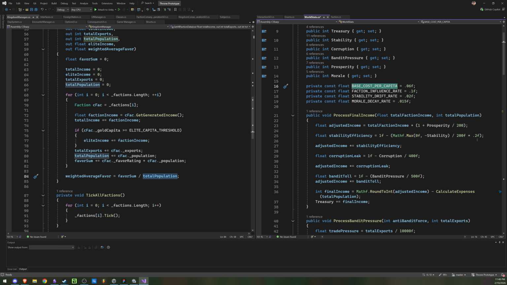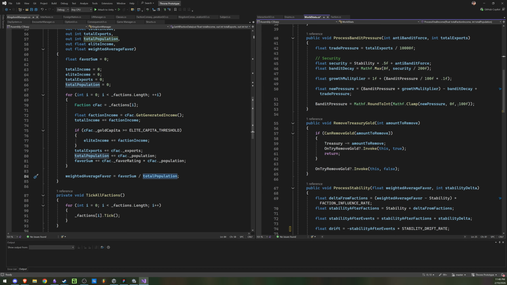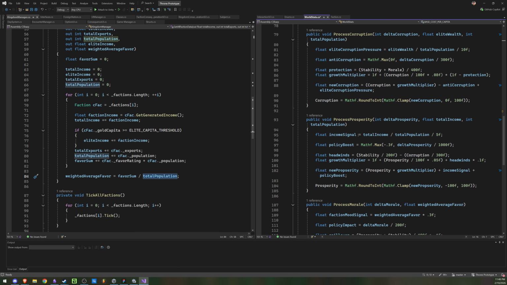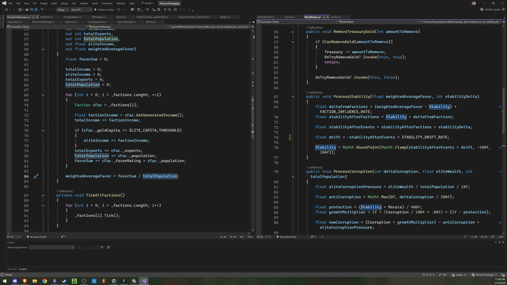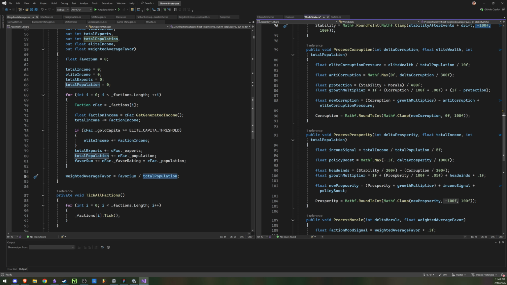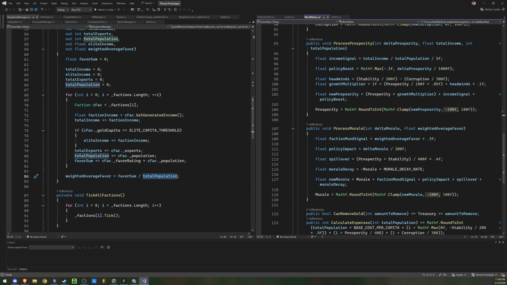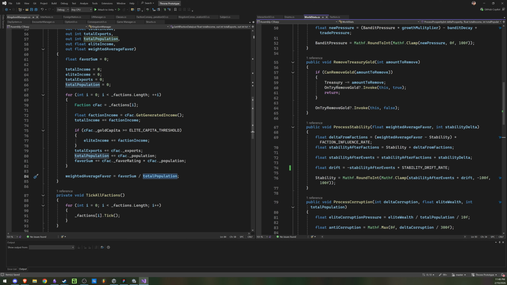So hopefully I still have some random stuff that I haven't put up here just because I was like, let me just put .2 or whatever, .1. So we're going to have to move these over to here as well. But yeah, it's just really simple equations. Stability divided by 200, because stability is actually, if we go up to the stability, it's set to negative 100 all the way to 100. And we're getting the, where were we just at? Everything looks the same. But anyways, this is all the math for it, but it's simple. But it's all the math.